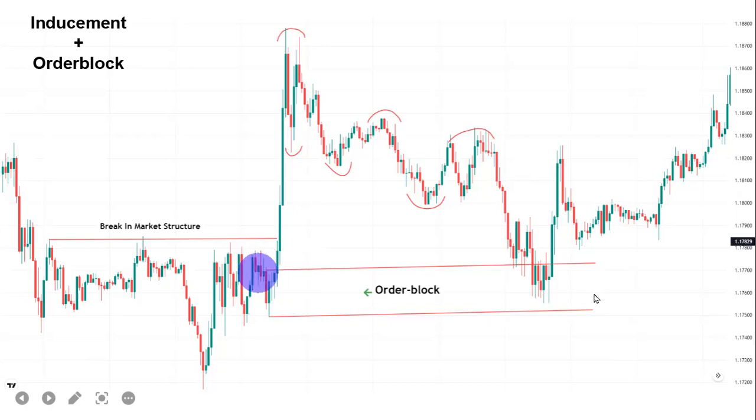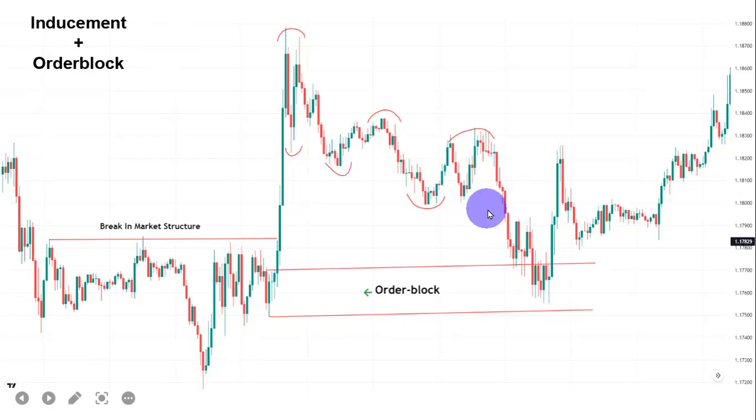So you mark that order block out. Now, that is your order block. This also could be an order block, but price has to trade past this point before it gets to this level. If price was to trade past this order block, then this would be the next one you should be looking at. But we can see price did react from this one, right? But this is the order block and the inducement setup.